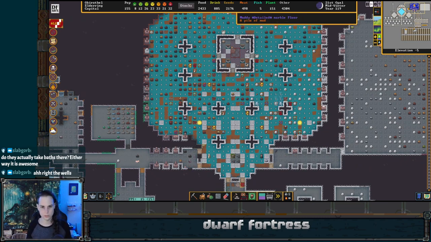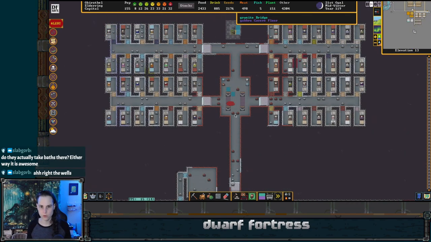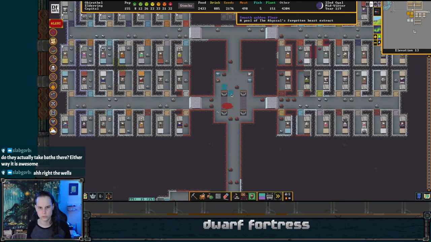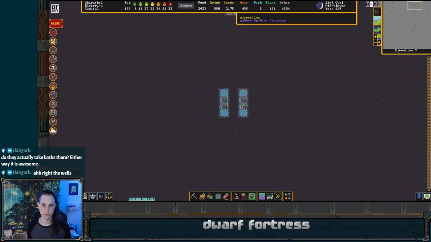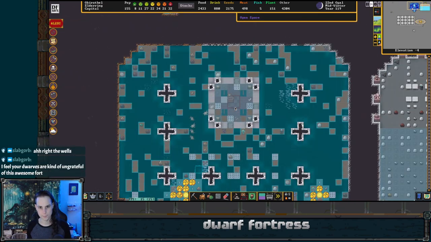There's wells directly above, way above, for our hospital. This is the same. What is this, that water? A pool of forgotten beast extract. So they've already been washing themselves of the nasty beast that came through. But these are the only two well spots in our fortress right now. This is directly above the other one, all the way down here.